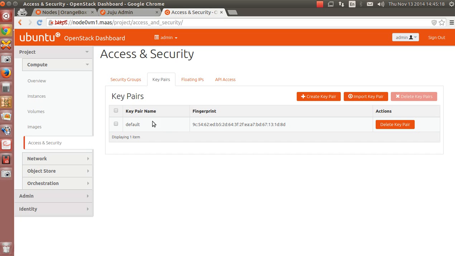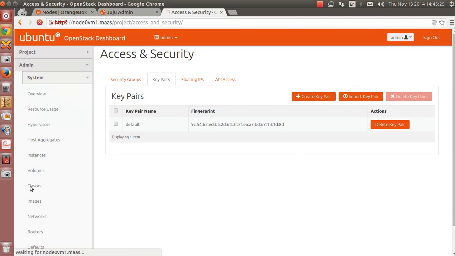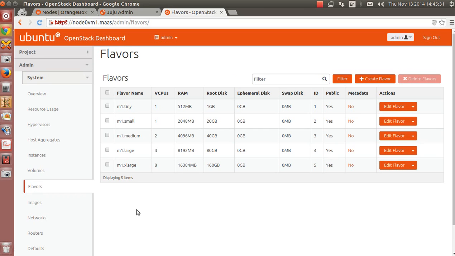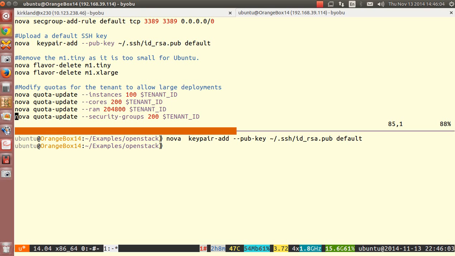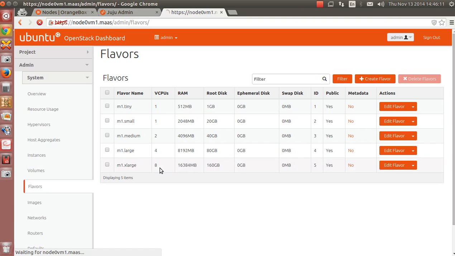which will be inserted into our instances when we run them. Now, one really cool thing about OpenStack is the ability to modify your instance flavors. So these are the instance flavors that are available out of the box. There's this tiny instance with one CPU with 512 megs of RAM, all the way up to extra large with 8 CPUs and 16 gigs of RAM. As it happens on our orange box, we don't have any systems that have 8 CPUs, so we'd like to delete that flavor. And the M1 Tiny instance, for any of the workloads that we typically run and demo on the orange box, is usually a little too small to do the useful things that we want to do with it. And so what we often do is run these two commands to delete those flavors.